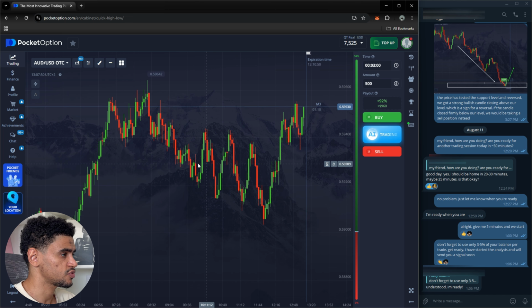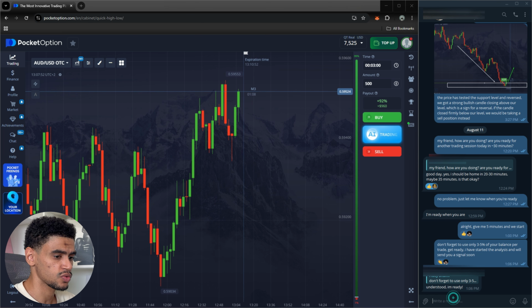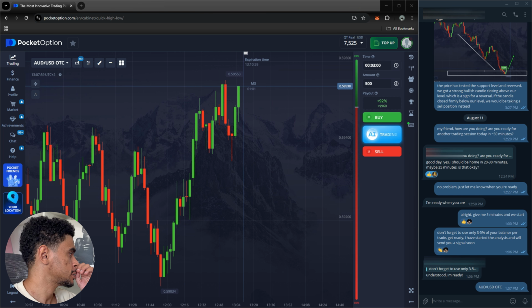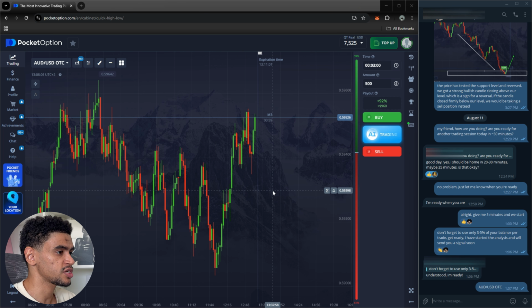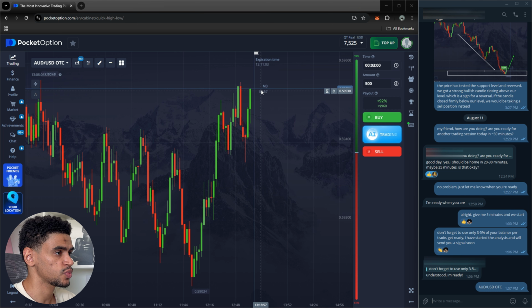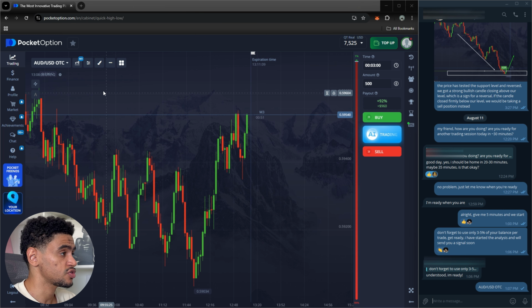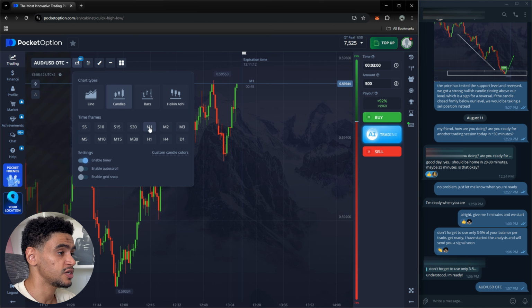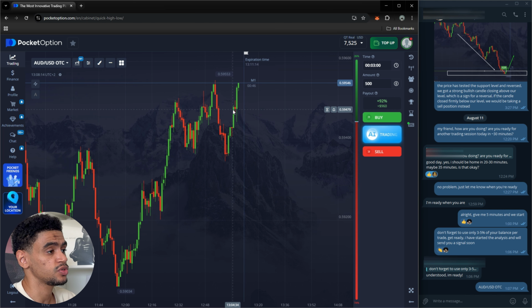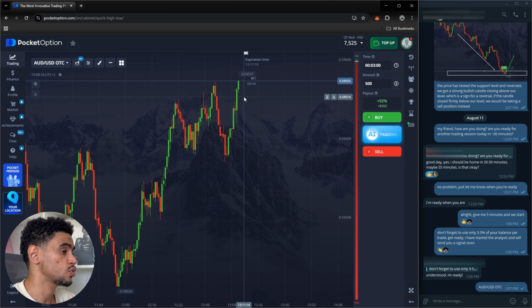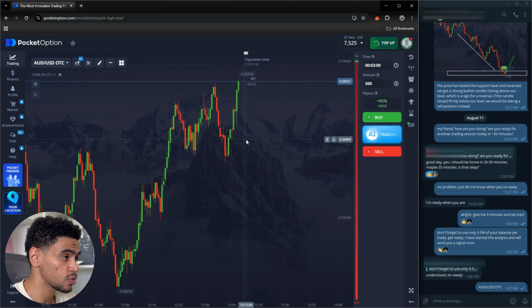Let's see what type of situation here is. This is going to be our first trade, Australian dollar, United States dollar, OTC. So let's send it, and the process is entirely simple. Now we're just waiting for this candle to close on 3 minutes. We're going to take a sell position here. And once again, this is extremely easy. If you are getting into trading, you need something to fall back on. You don't want to go into this completely alone. This is why these trading sessions can be of great help to you.